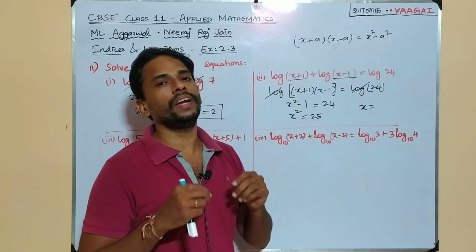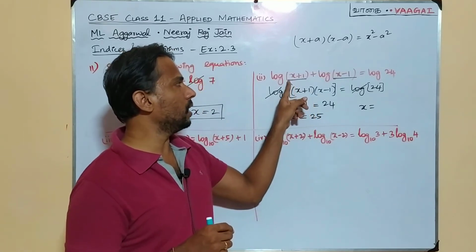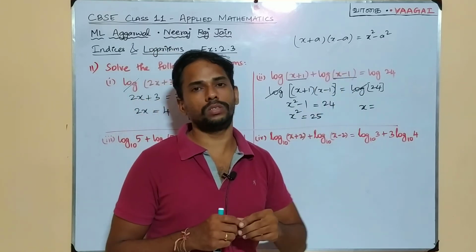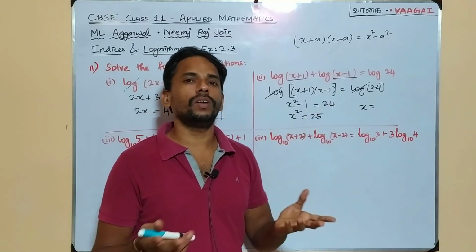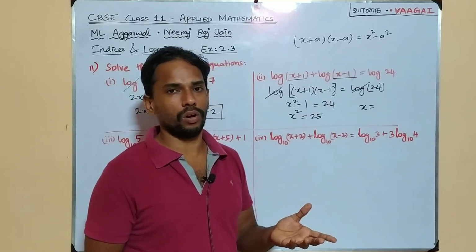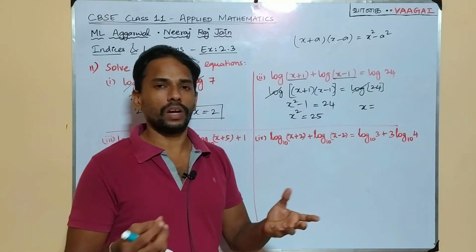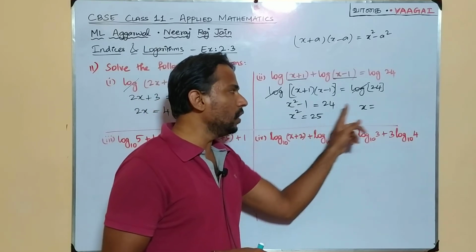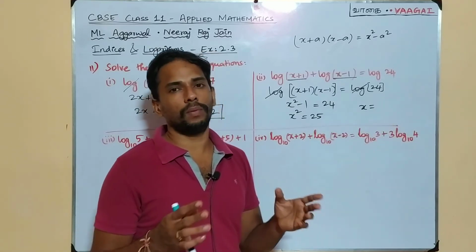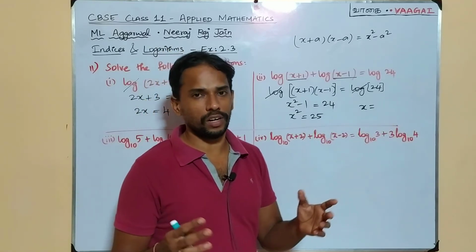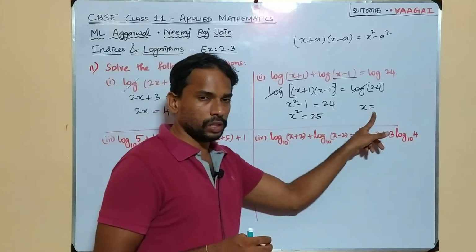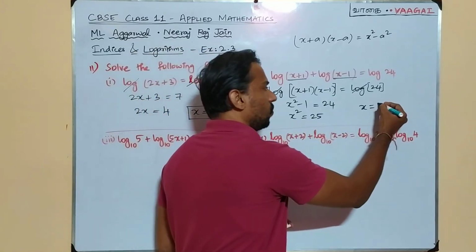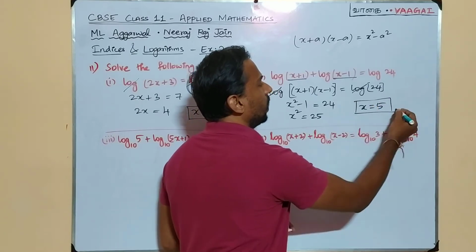When you try to use minus 5 here, the problem will be that here and here we will be getting log of negative values. Is it or not? Log of negative values, we cannot define it. Because log of a negative value, we can't define the answer. So in that way, the negative value we get here will automatically be rejected. So in that case, we will just consider only the positive value to be our solution. So x is equal to 5 is going to be the valid answer.